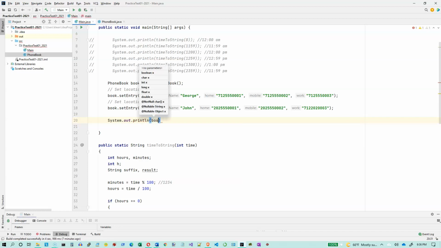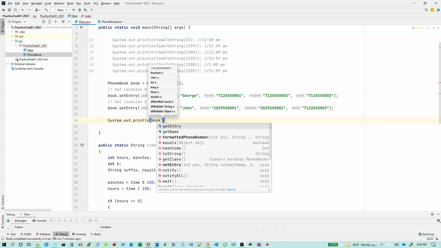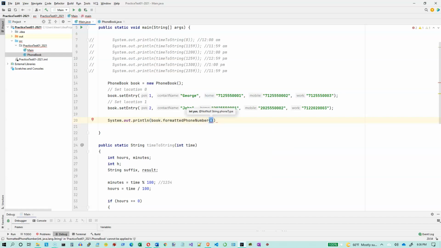And I want book dot formatted phone number, and I'm going to pass in position 1 for George, and I'm going to pass in an M, and that should give me 5550002 with an M after it.